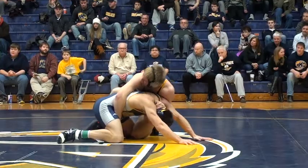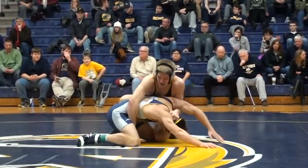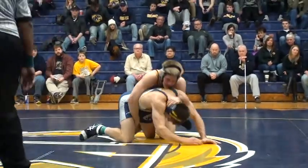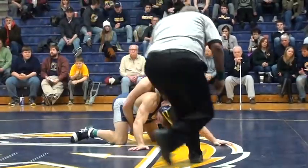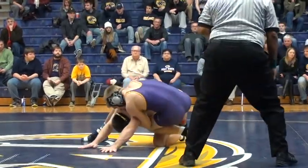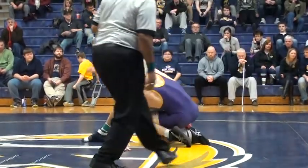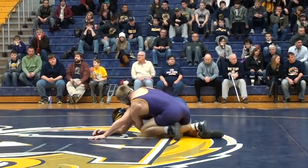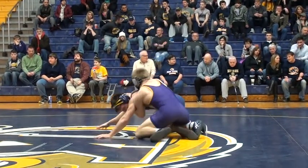Back pressure. Come on. Jensen cranking it. Relax. Head up. Head up. Fight hard here. Fight hard. 23 seconds left in the period. Jensen looking to completely erase Miller's riding time. And it looks like he's going to ride the period here with 15 seconds left.